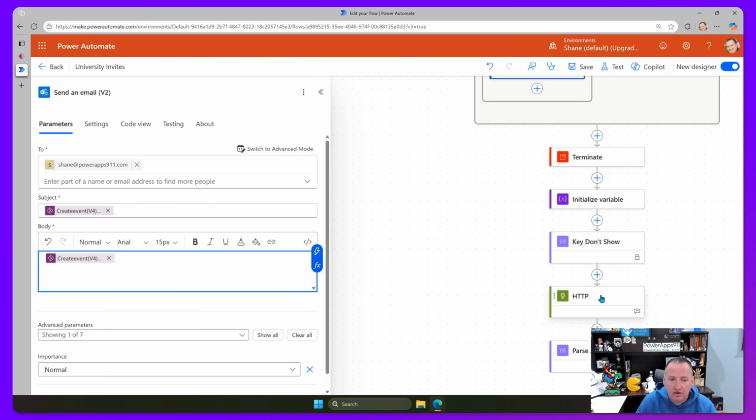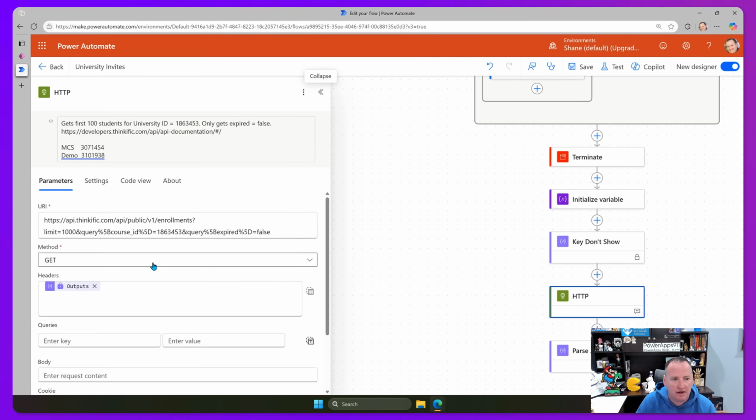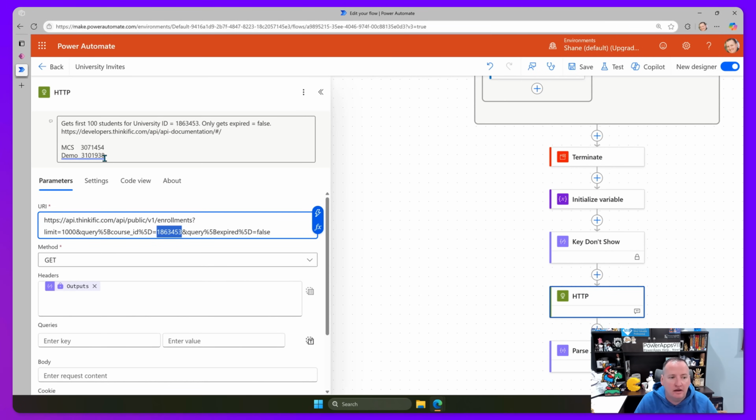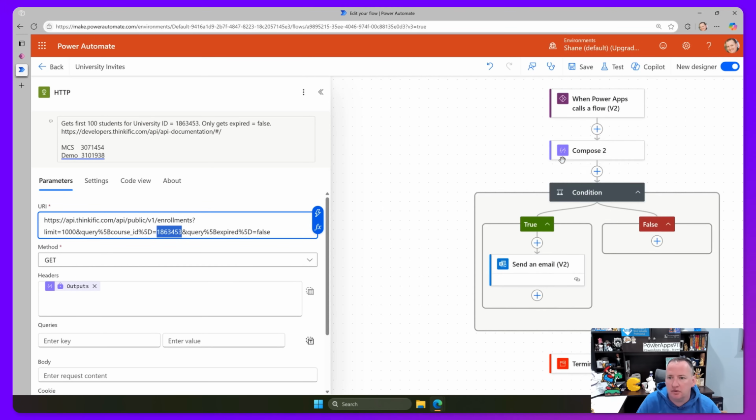So here in the HTTP action, all it's doing is hitting the API, Thinkific enrollments, and so on. And right here, this is the course ID. And so that's the university course ID. And so, you know what, we want this to be dynamic, right? We want the app to send these. So yeah, we'll go back up here.